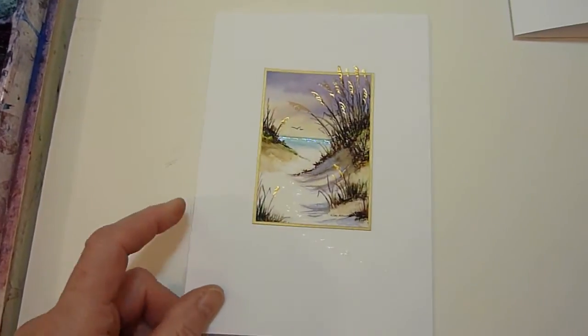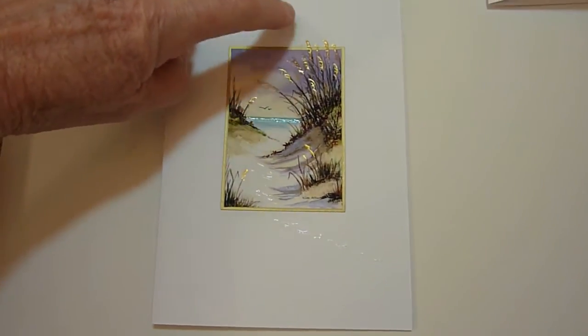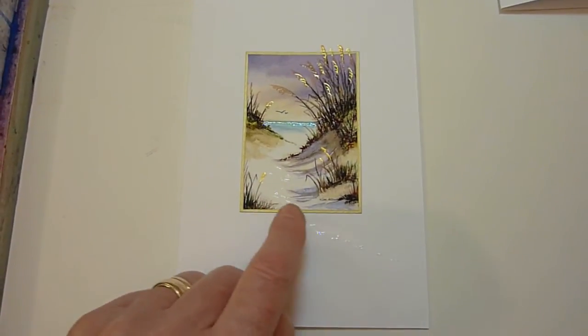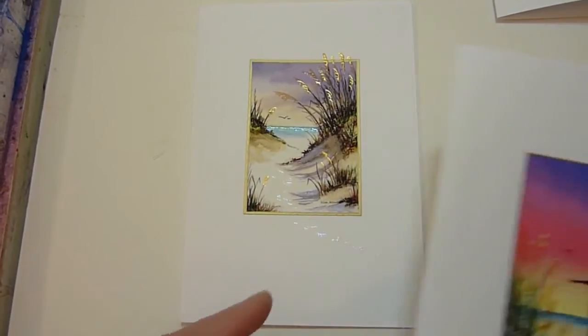Here's another one, very similar. I call this one Wild Dunes, and you'll notice that I've come out of the top with the gold beach grass, and I couldn't resist coming out of the bottom with some sandy footprints.